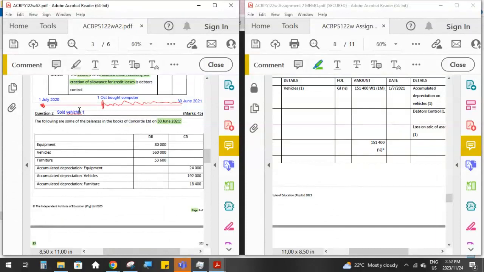Sold vehicle, 1 July. Don't worry about the spelling. And I've made a note. So that means that depreciation for that vehicle that was sold, if I sold it right here on the 1st of July, I did not own it at any point throughout this particular financial year. So therefore, for that vehicle that was sold, there will be no depreciation.